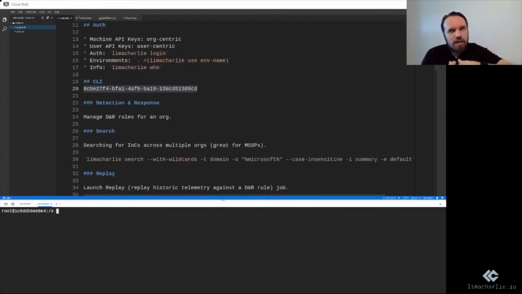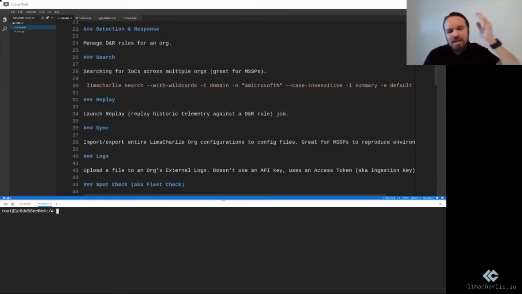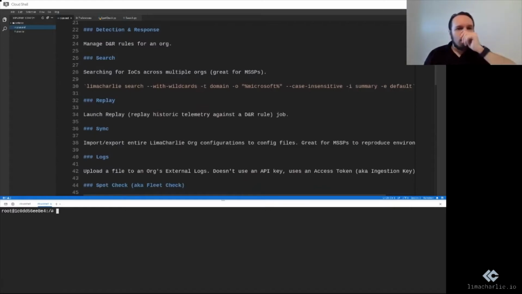Obviously, I haven't mentioned it, but in the SDK, sometimes you're not in a shell environment. For example, if you're creating a service or deploying a cloud function or something like that, you can absolutely specify the OID and the key in the code directly through the SDK without having it in your environment. So what can we do with the CLI? This is kind of a high-level overview. In some cases, we'll actually run it so that you can see a little bit what that looks like.